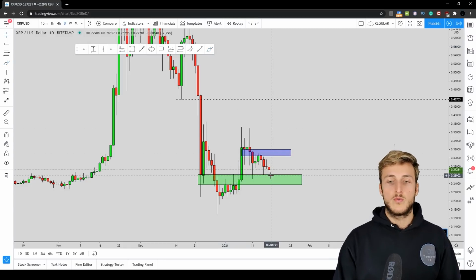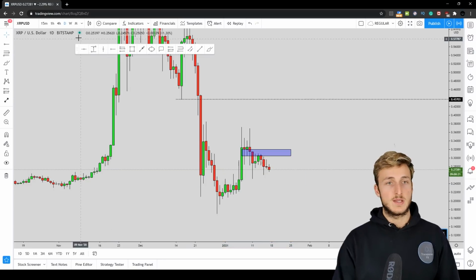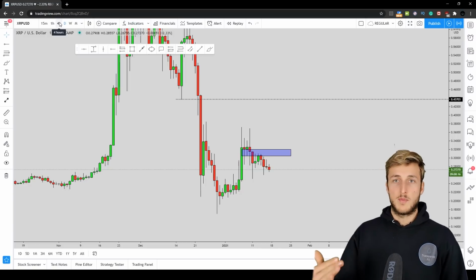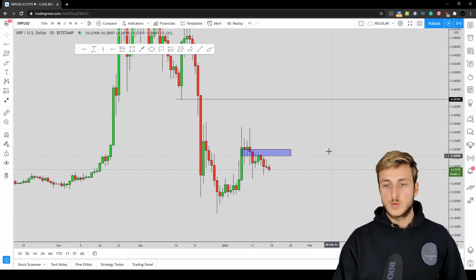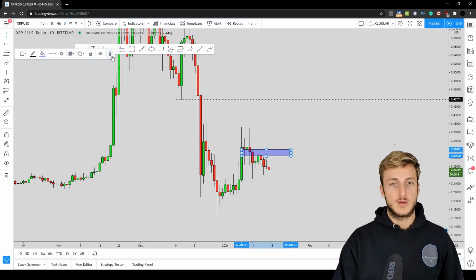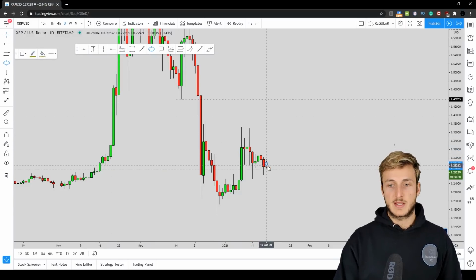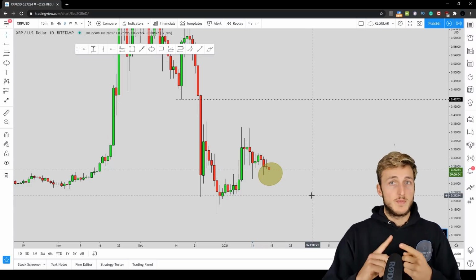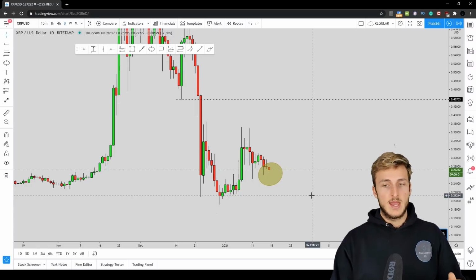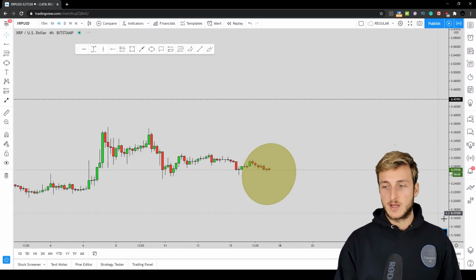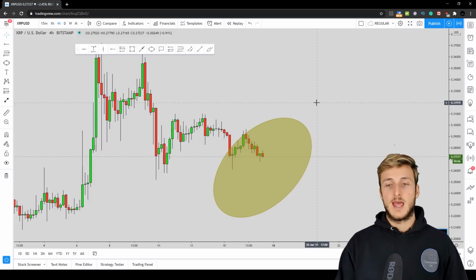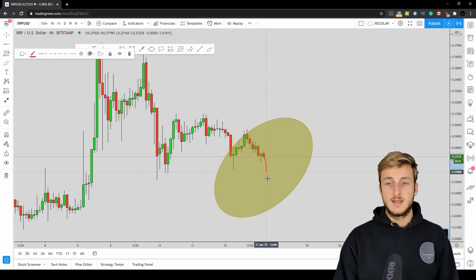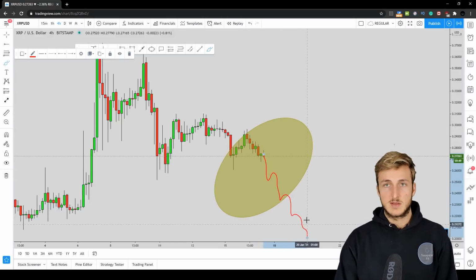But when it comes to confirmations and entries, the best time frame is the 4 hours, where you actually wait for your confirmation so that you can increase the probabilities of your trade. So what we will be doing with students is monitoring price action from a 4-hour perspective inside of this area, which is the support zone that we have just identified on the monthly, weekly, and daily timeframes. Now, if we go down on the 4-hour time frame, what we can see is that at the moment, everything is bearish. And until everything will remain bearish as it is right now, the market will easily continue to the downside.